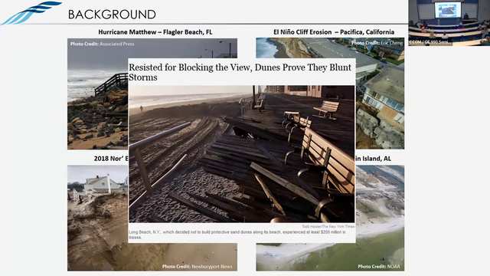So one thing that we've noticed is that dunes that I talked about at the beginning can be pretty effective at limiting some of these damages. They're topographically high features, they have lots of sediment, so during storms they can provide significant buffer to impacts from adjacent infrastructural assets. So that's motivated a lot of my work over the years.